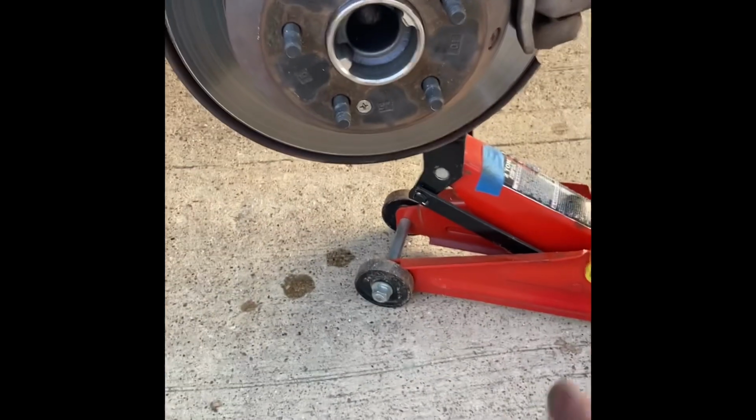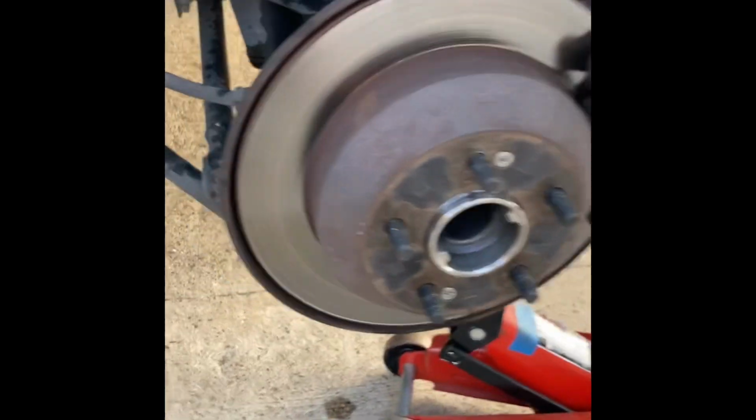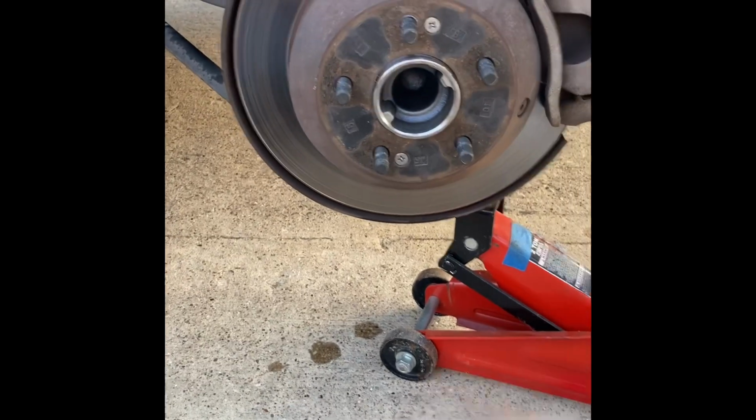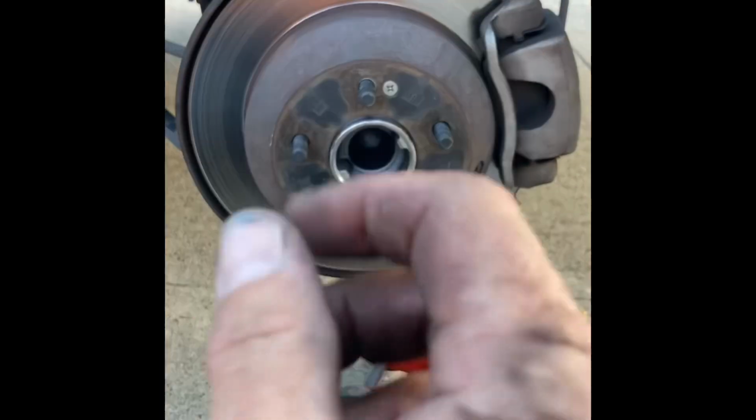Now that that stabilizer link is done, I can get this jack out of the way and get the tire put back up there and get the lug nuts put on with my fingers.